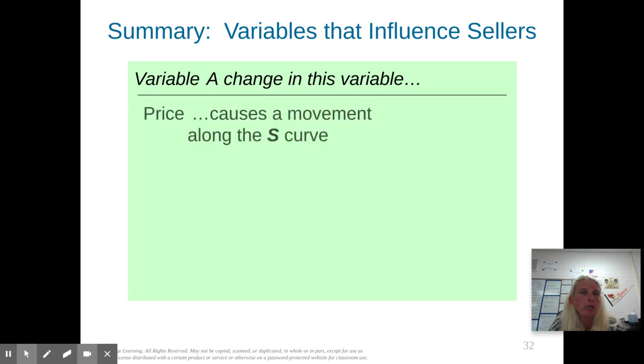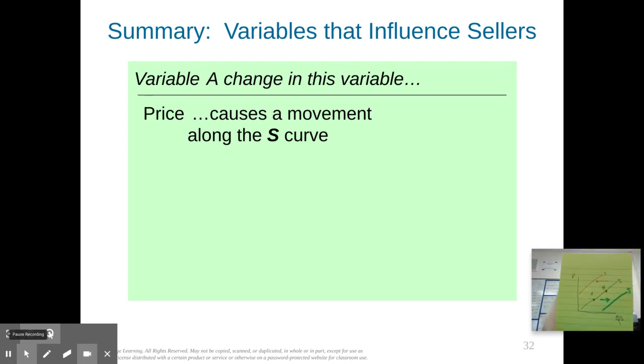So just to give you an idea about all of this, when it comes to the curve, let me pause for just a second. I'll draw you one of my handy dandy technologically advanced graphs. Here we go. So looking at this, I'm going to show you all the different things you can do with supply. If the variable that changes in the market for lattes is price, which can be measured right here, then it's just a movement along the curve. Since we can measure it, it just moves from one point to the other, okay?